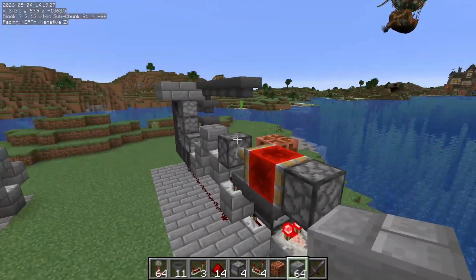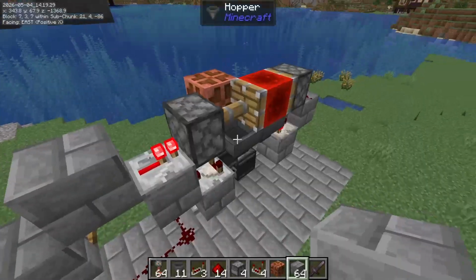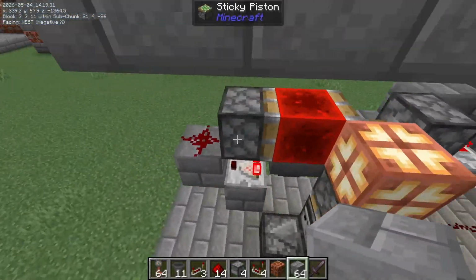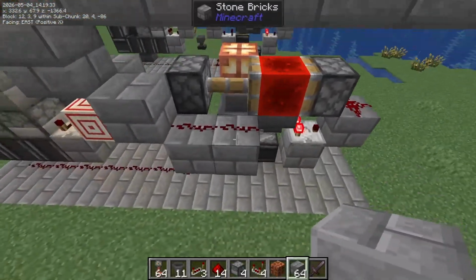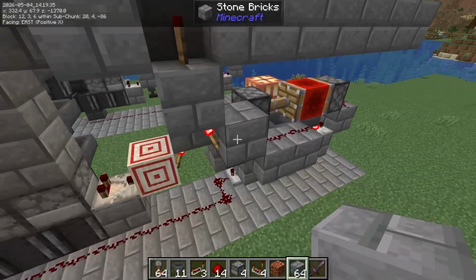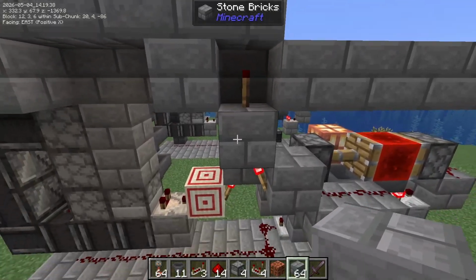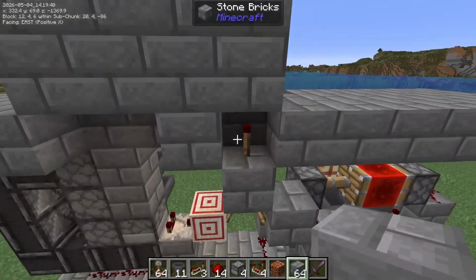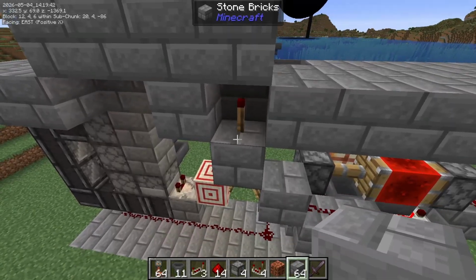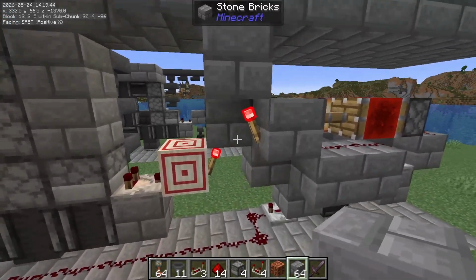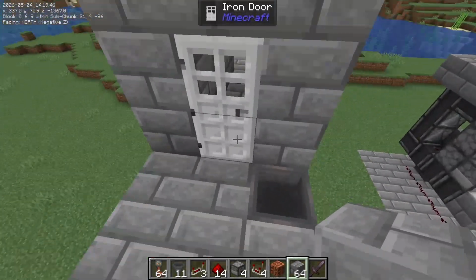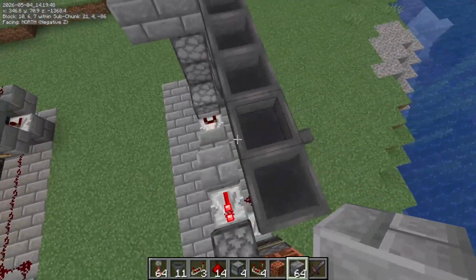We need a way of opening the door. So the way I did that is I took a signal out of this redstone. When it reaches this side, I took it out, put it into this block, which powers the redstone torch. And then this has got the redstone torch turned off because it's on below. And then that's off. That leaves the door shut. So we can do the same thing here.